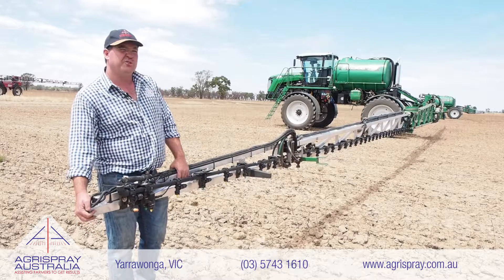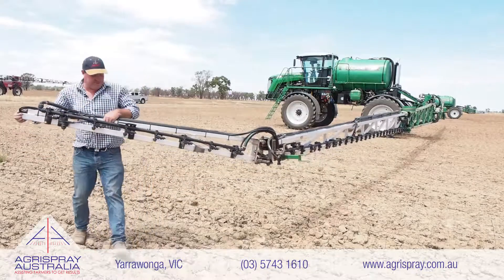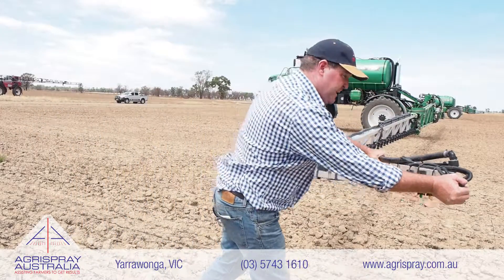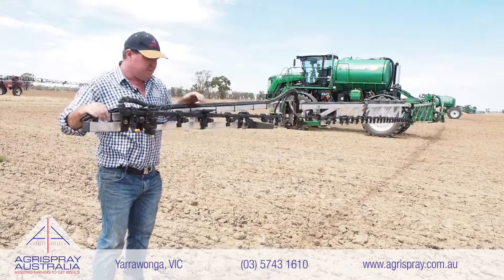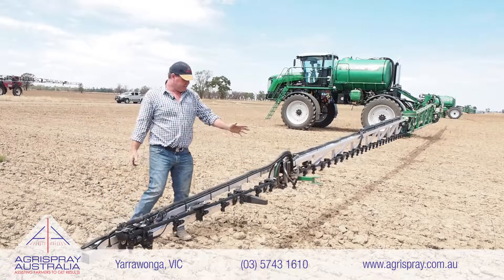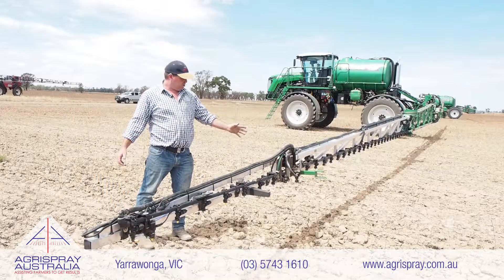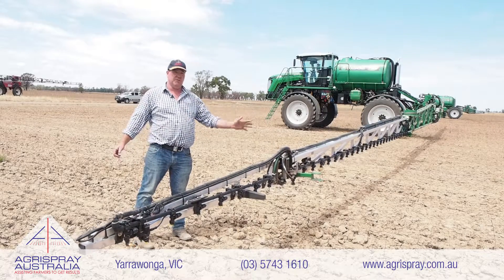You know, it's the old story — you only ever hit the last two foot of a boom, and this is what you need to do. You need to be able to break it away; it needs to be able to come forwards, backwards, and in this case, up as well. You can see how easy and free it is to make all that work. Gold Acres have put a lot of R&D into this 3D Breakaway version 2. It's simple, easy to operate, easy to maintain, easy to adjust, and very robust.